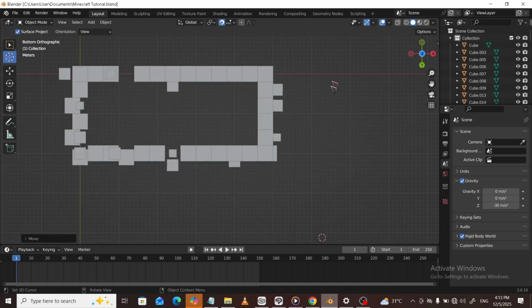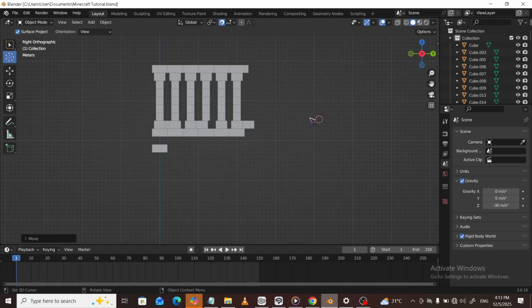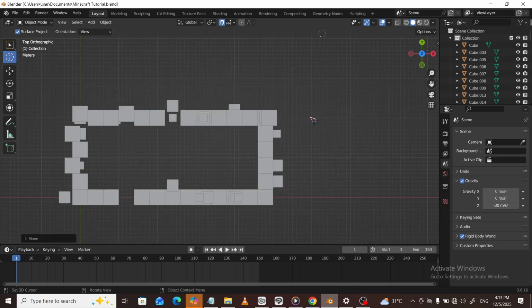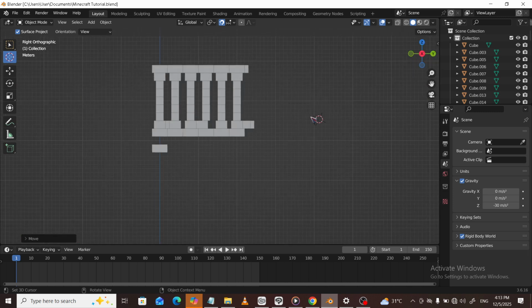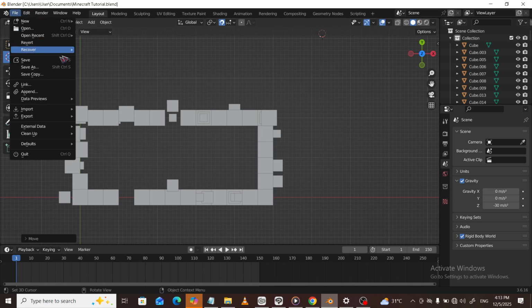For even faster presets, use the numpad. Press 1 to jump straight to the front view, 3 for the right view, and 7 for the top view. Hold Control with any of these to flip to the opposite side, like back, left, or bottom. These keys are ideal for quick checks and for resetting your perspective after a lot of free rotation. If your keyboard doesn't have a numpad, no worries, you can rely on the gizmo or the other methods shown here.